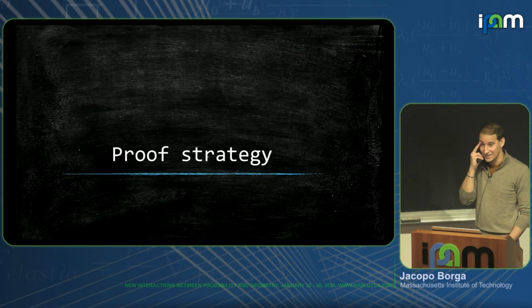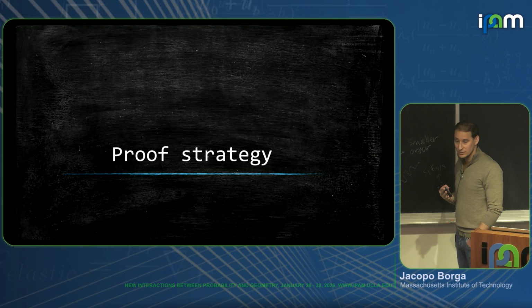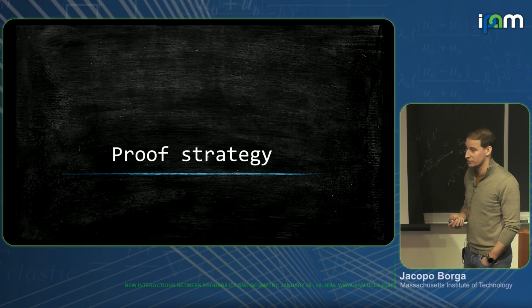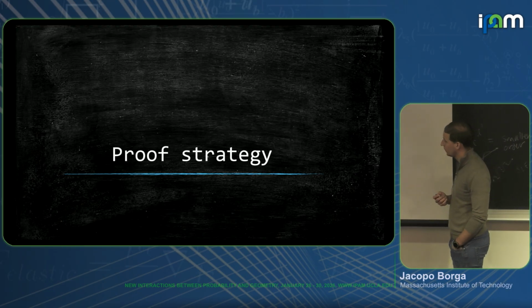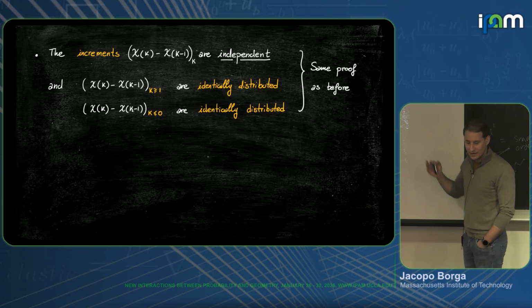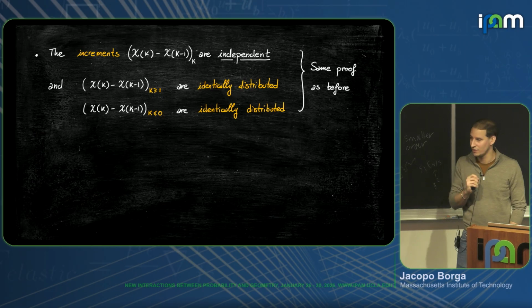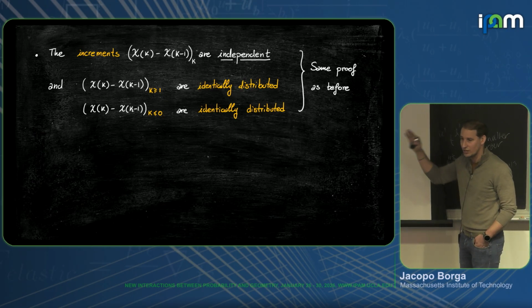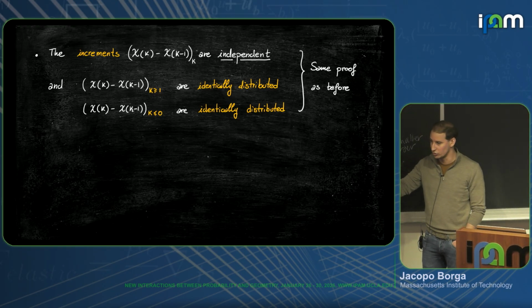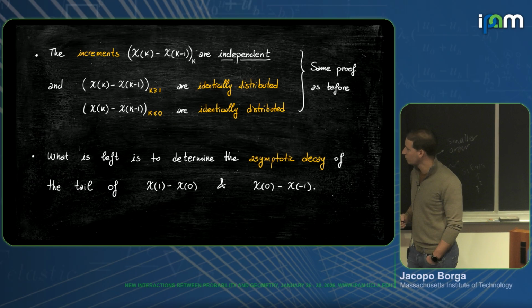Now, I finally can tell you where these exponents are coming from, and why, to get this exponent, we had to develop a completely new technique compared to the square root of 4/3 value. And I will tell you why we cannot do the same. Okay, the fact that the increments are independent and identically distributed on the left and on the right is exactly, line by line, the same proof that Ewain showed. So it's coming from this conditional independence of the left and the right of the Boltzmann map that you can push to geodesic slices. Okay? So this is exactly as before.